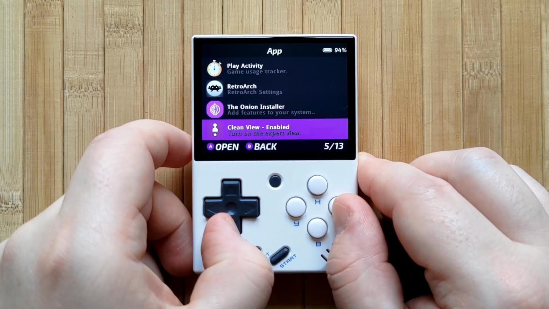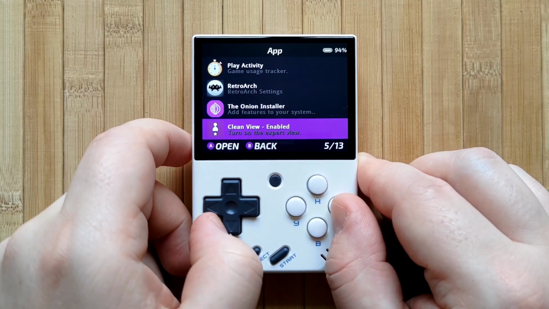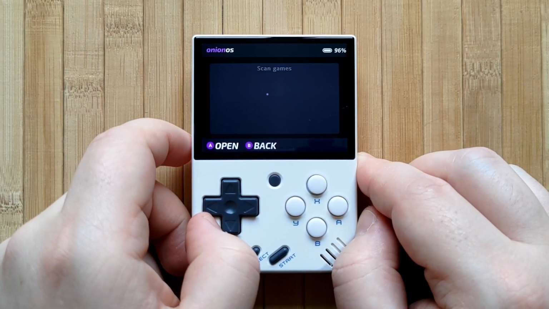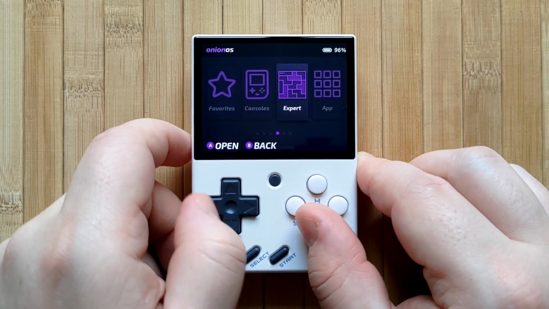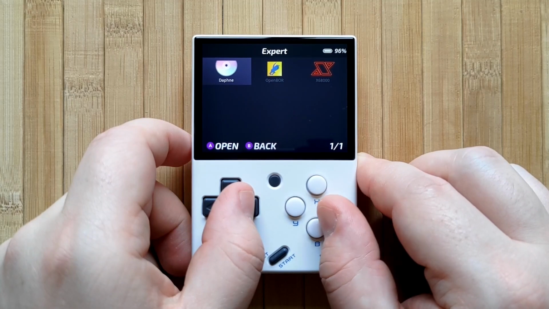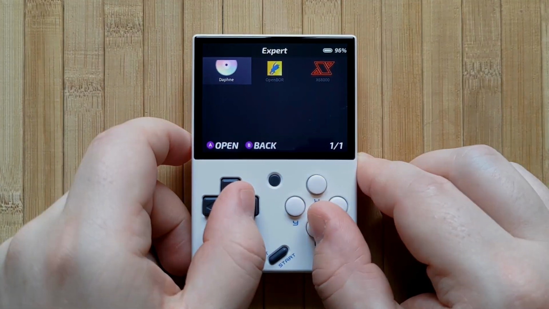Go into Apps, then find the entry that says Clean View Enabled. Press A and your Mini will soft reboot. Now, when you go back to the main menu, a new section named Expert will appear with Daphne inside. Note that if you ever want to disable the Expert View, you want to go into the Apps menu and find Expert View Enabled and choose that instead.